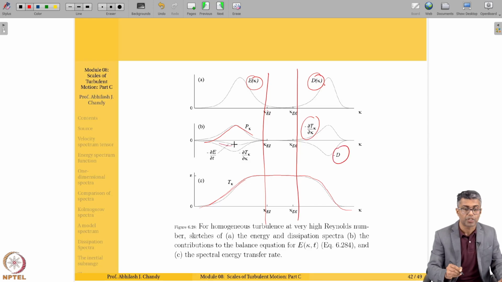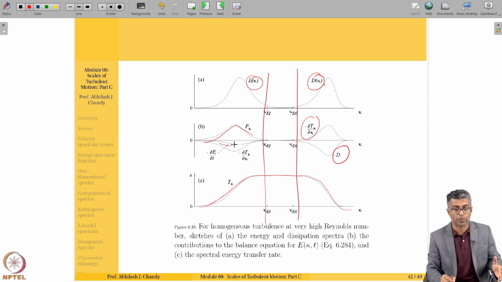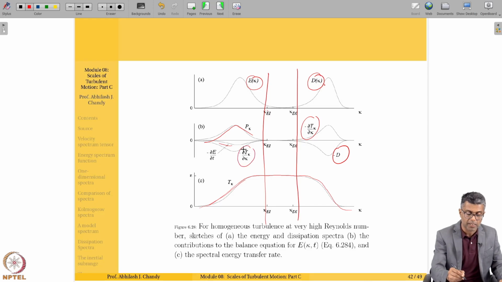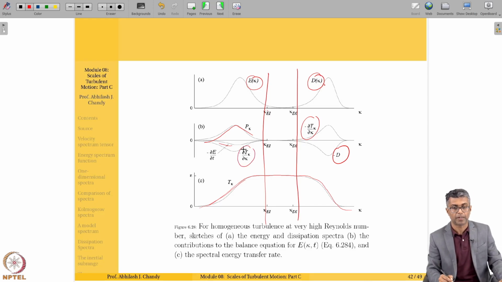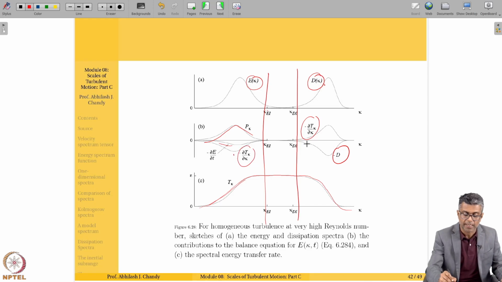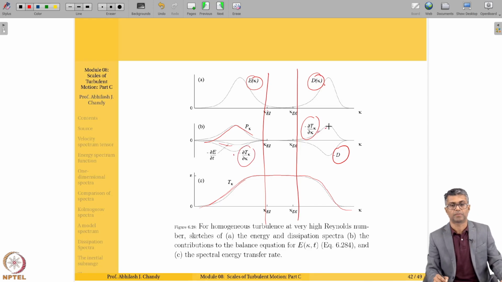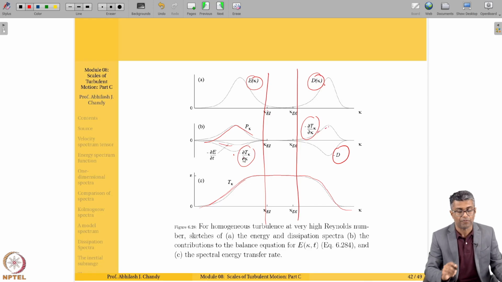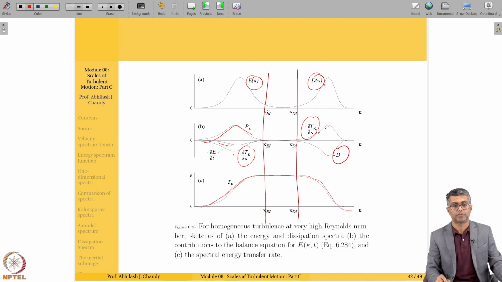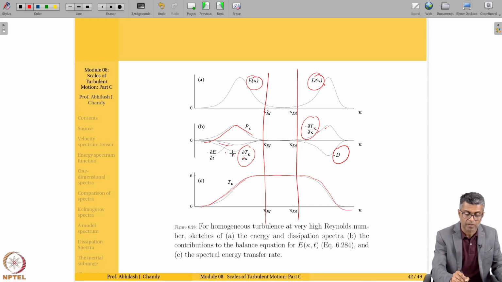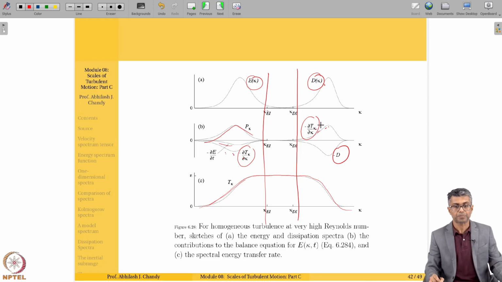This is the rate at which energy is transferred with respect to time, and this is minus del T del kappa. So here you are losing energy from here, and then you are gaining energy here. So it is not like that term is zero in the energy containing range. It is just negative. It is positive here. That is all it means. That negative del T del kappa is negative here and it is positive here.